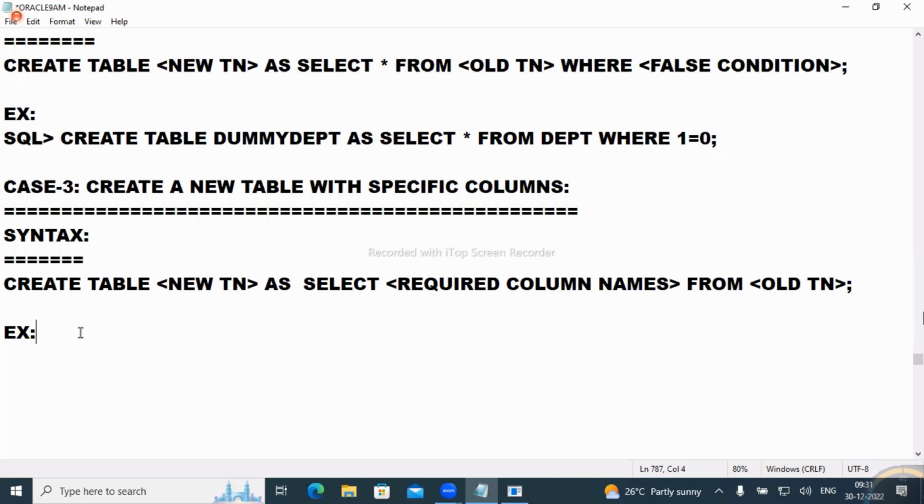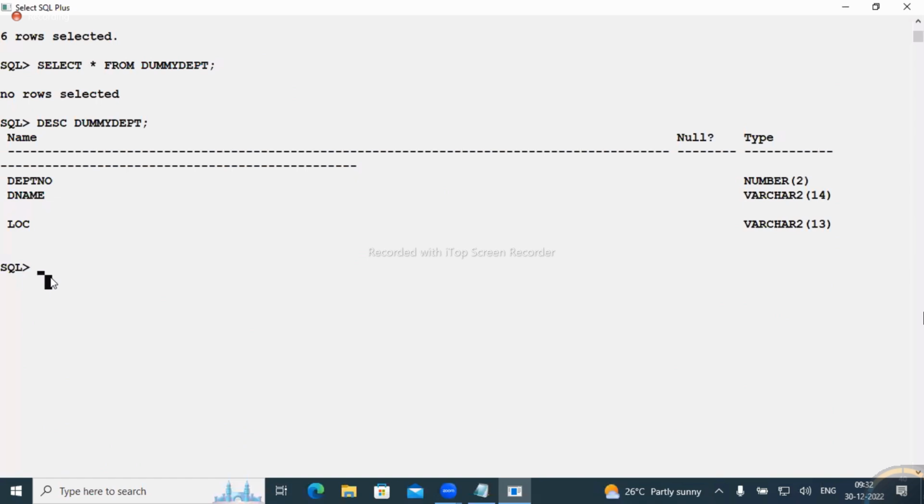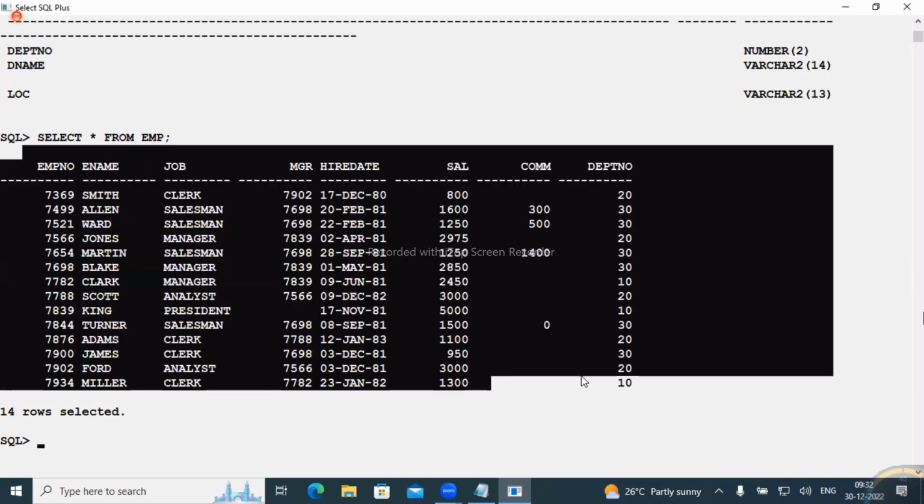Okay, now the next one, creating a new table with specific columns. Whenever you require it, the columns on which basis you want to create your new table should be passed. For example, we have one more table, EMP, and in this table we have so many columns. But out of these many columns, I want to create my table with specific columns only.